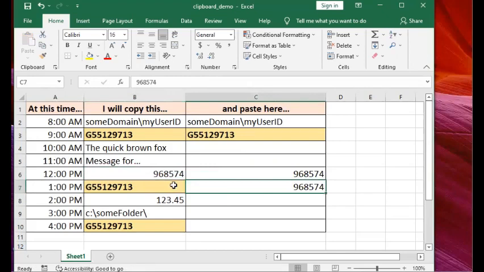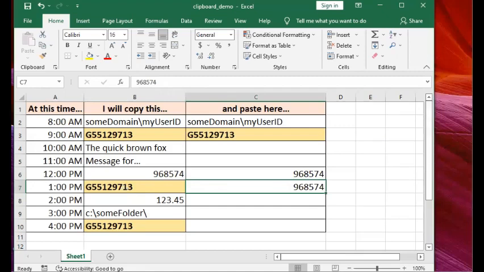So it becomes a bit of inconvenience that you will have to copy this, especially if it is something that you are copying again and again throughout the day. And mind you, this is something common at the workplace. There will be numbers, letters, set of characters that you will be copying again and again throughout the day.